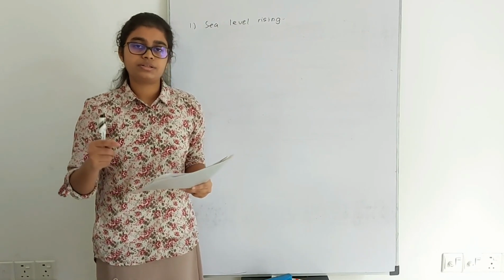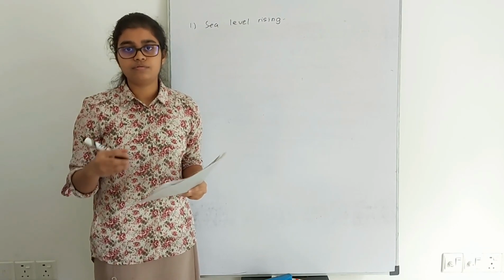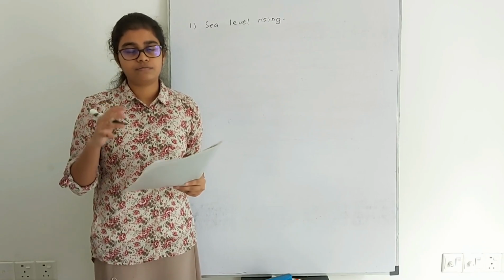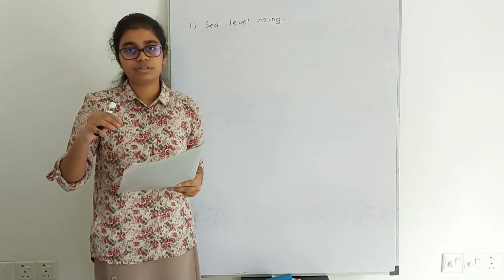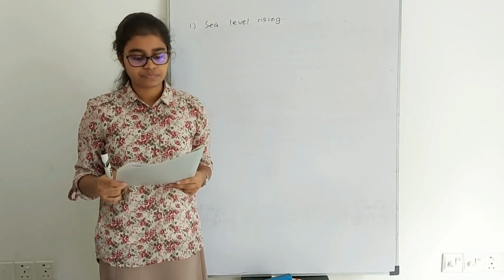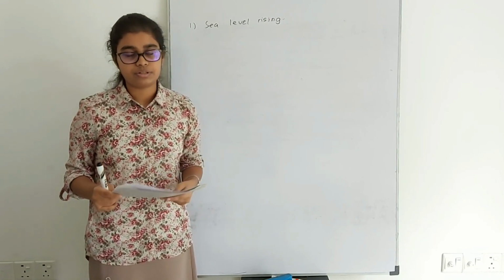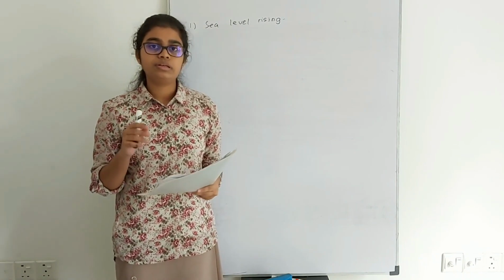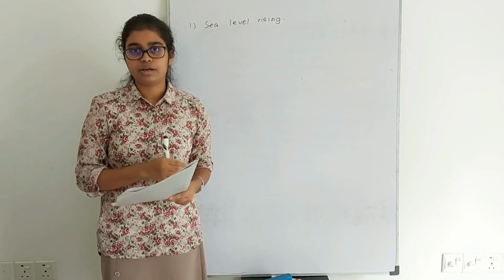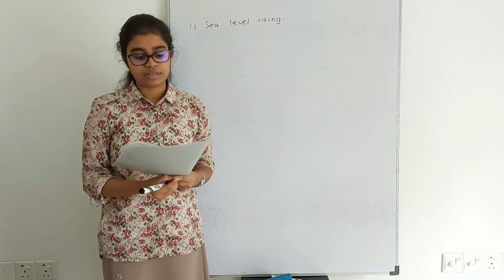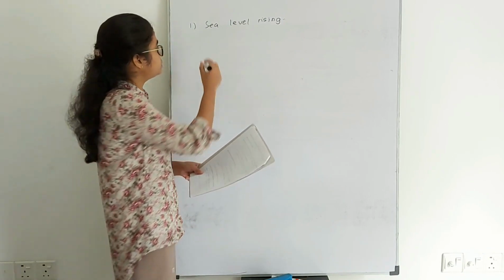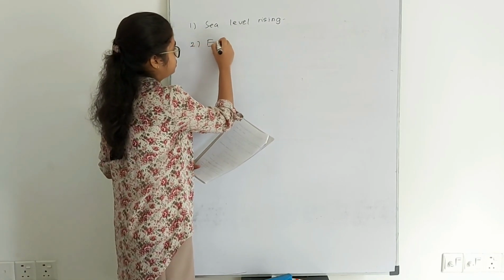The other thing is the thermal expansion of water. The volume of water expands, causing the sea level to rise. So, you may think that it only affects the polar regions, but no, all the island nations are affected by this sea level rising. The second is extreme weather conditions.